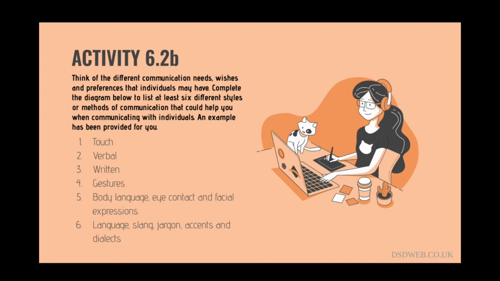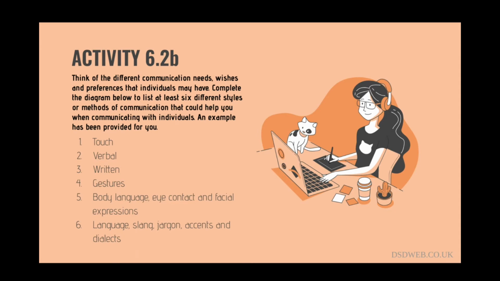The next question asks you to list 6 different styles of communication that you use in your practice. Again, think about the communication needs and preferences of the individuals that you work with directly, and refer to the communication section of their care plans. The first one, touch, is provided for you. This could refer to tactile communication styles that visually impaired individuals may use, such as braille or the spinning cone at traffic lights. Or it may refer to the provision of comfort and reassurance, for example, from holding hands or an arm around the shoulder.